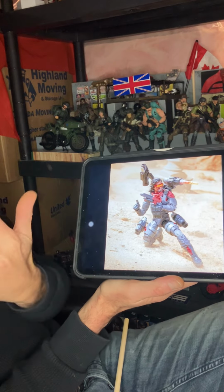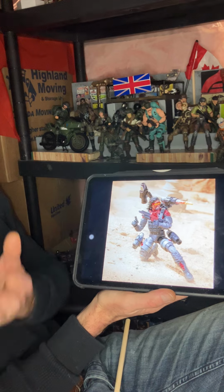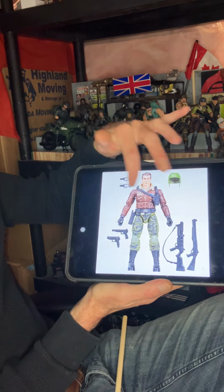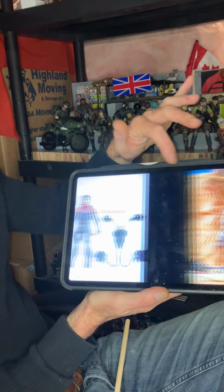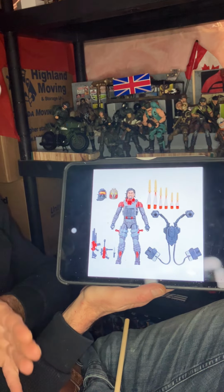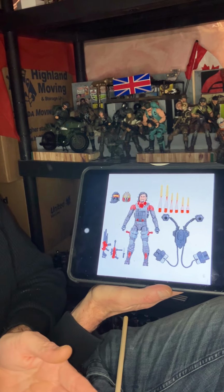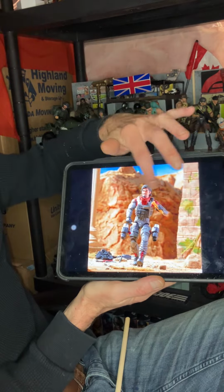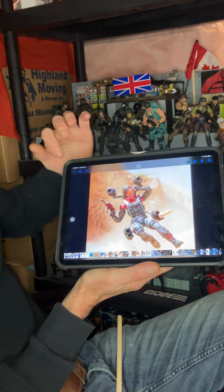You're going to get a couple of hair sculpts. You're going to get a couple of visors with them. All the weapons he's coming with, great. I just am not a fan of this sci-fi ballistic harness that he's coming with at all. You will get blast effects, you will get missiles with this, and you will complete your Dreadnought collection with a very well sculpted and very creatively attacked figure. But at the same time, this guy, like I said, that's Fonzie jumping the shark, everybody.